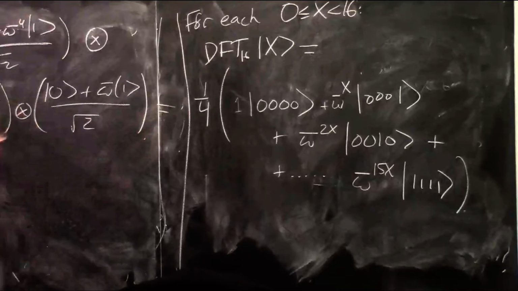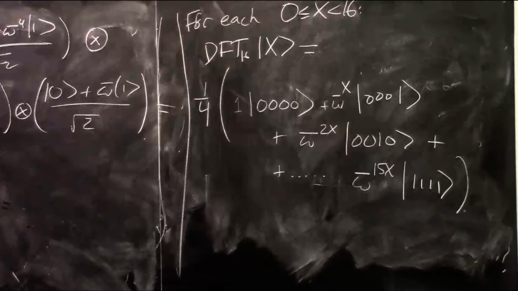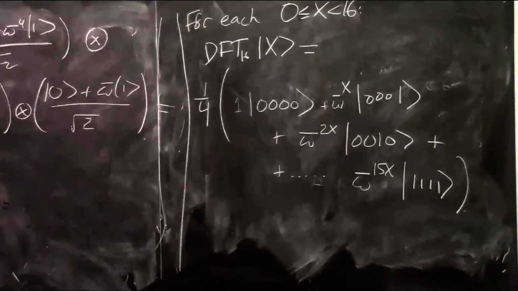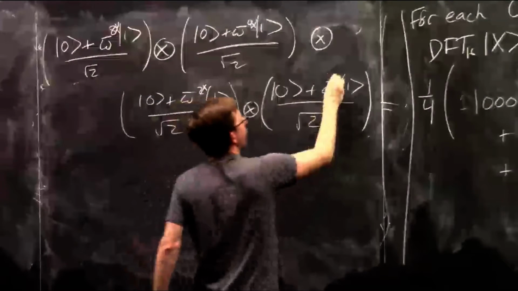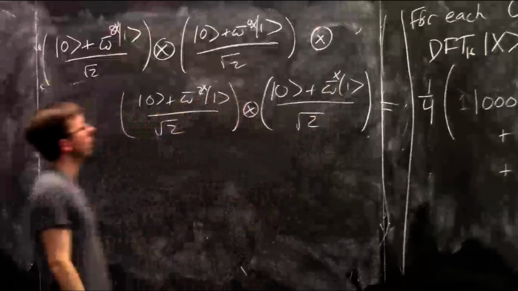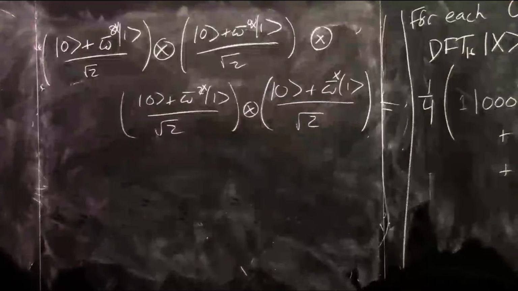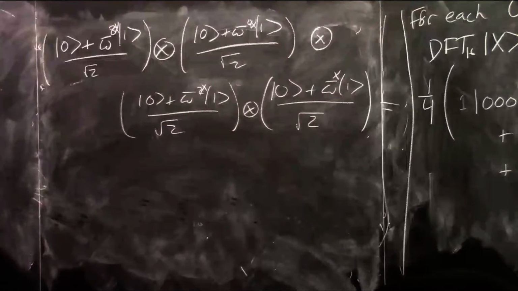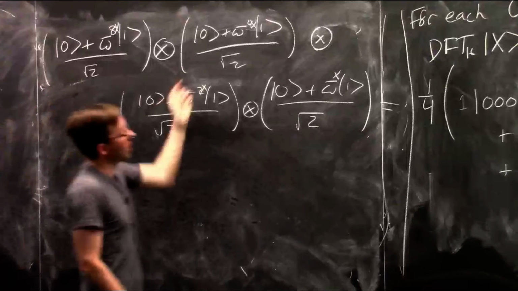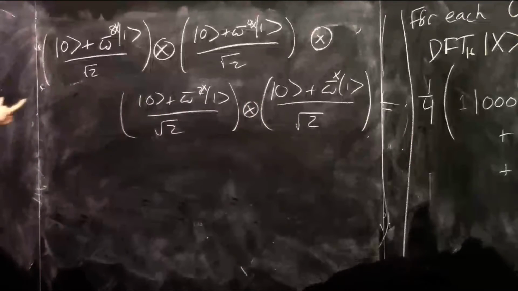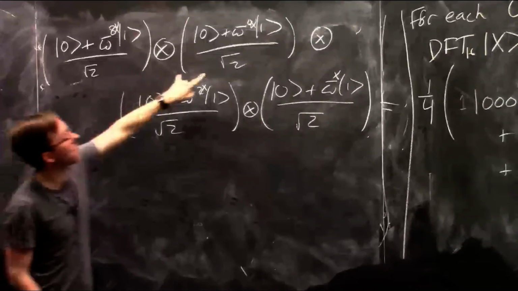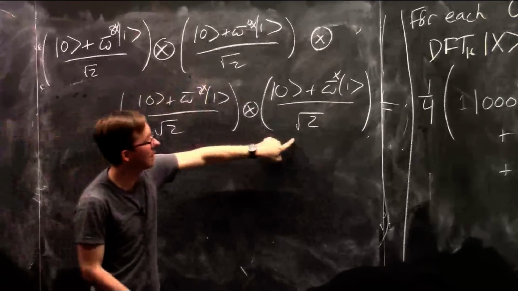This state does not depend on x. Oh, yeah, wait. 8x. Yeah, thank you. That's critical. Right. So do we see this claim? The root 2's match up. That gives you the 4. And then what if you expand this? This is the most significant bit, kind of. This is the second most significant bit, third most significant bit, least significant bit.